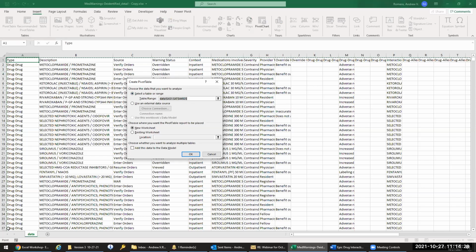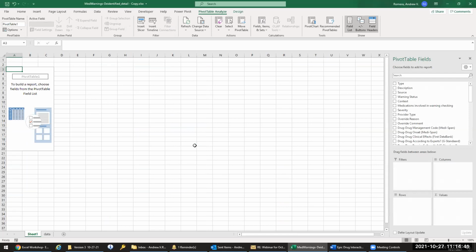You should see that Excel automatically selected all of our data. So we have this green selection going all the way around our data. So all of our default options are fine. We will just click OK in order to accept the default options. So when we click OK, Excel starts a new sheet.